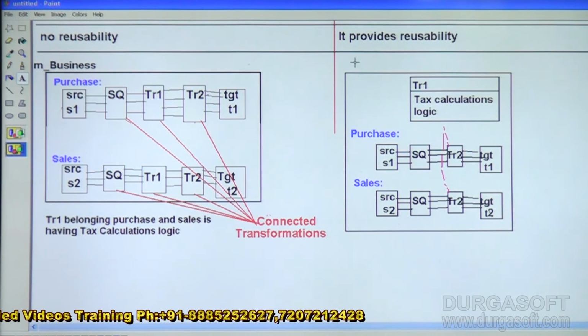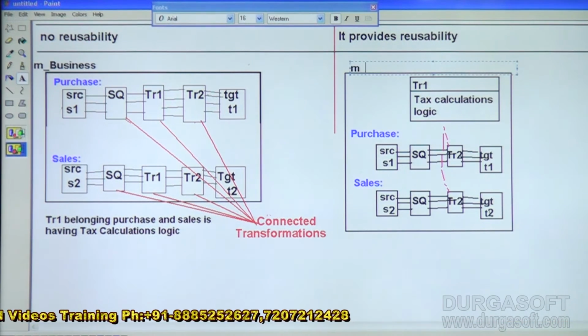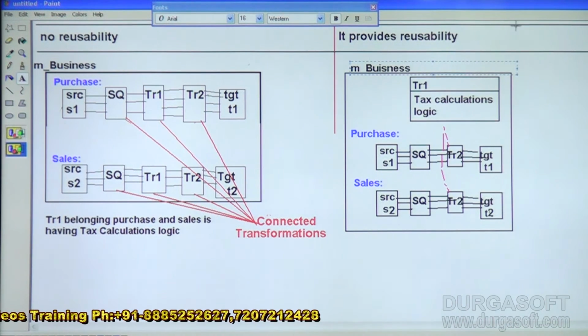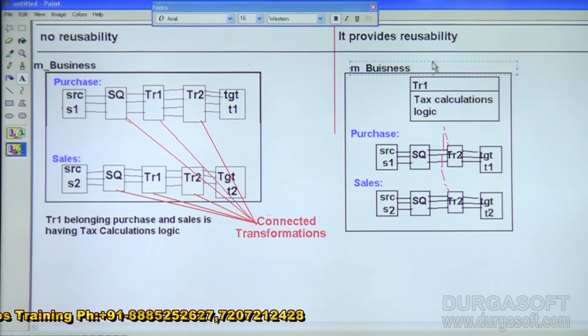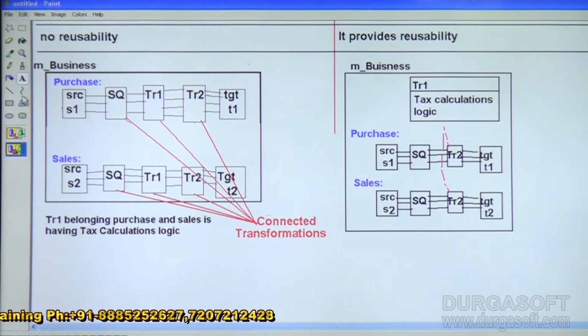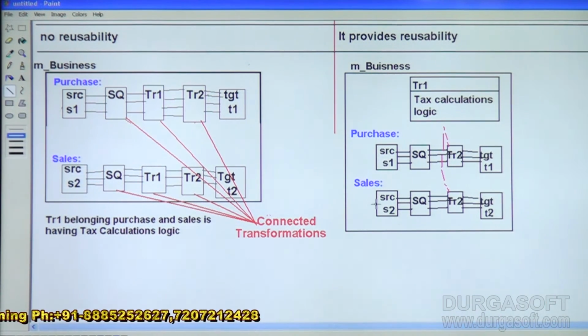What are the transformations we used in this case?